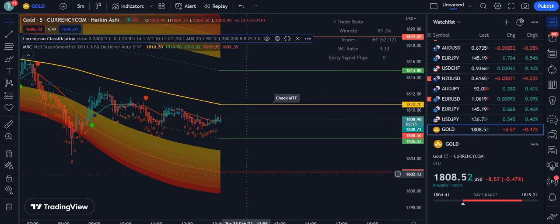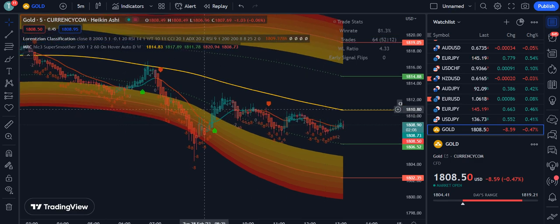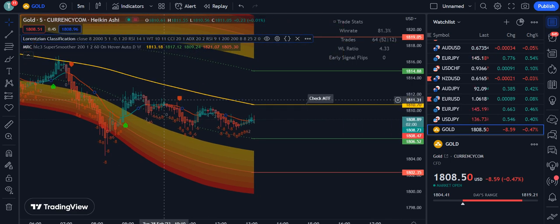This is the red color line or red zone. This is also a red color zone, and in between there is a yellow color line that is showing that this is the middle trend. If our market is moving only above and down to this yellow color line, we will avoid taking any trade for buy or sell signals.